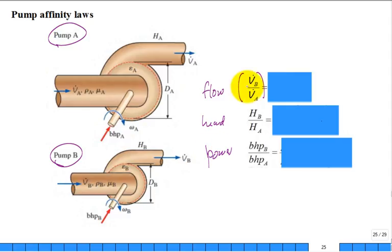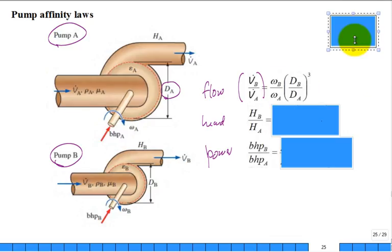So three things. Well, how would the flow change if I'm changing the diameter? Would it be, guess, diameter of B divided by diameter of A, maybe squared? So flow rate change is a function of the diameter, the size, or maybe not, maybe it's linear, maybe it's the square root, or omega B over omega A, is it going faster compared to slower? How do these things change as a function of them? Well, the flow rate, if you understand one, the next one falls in.